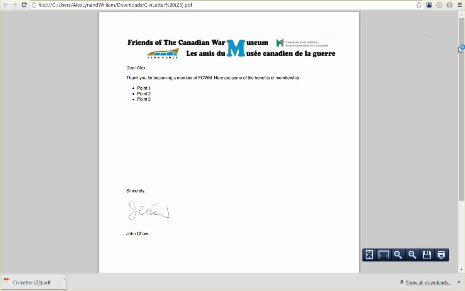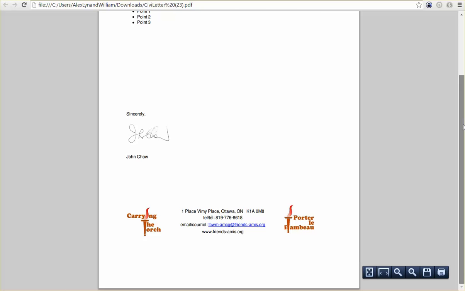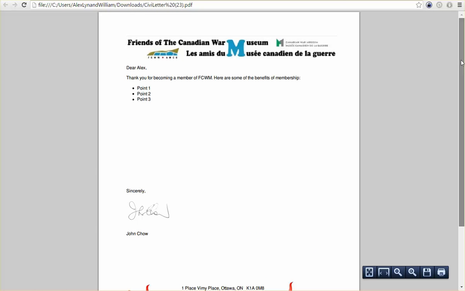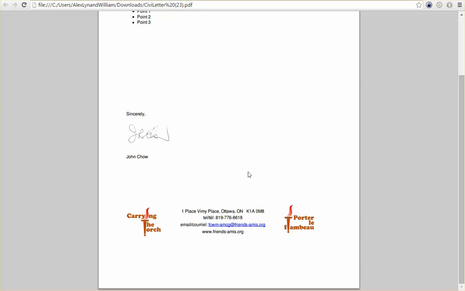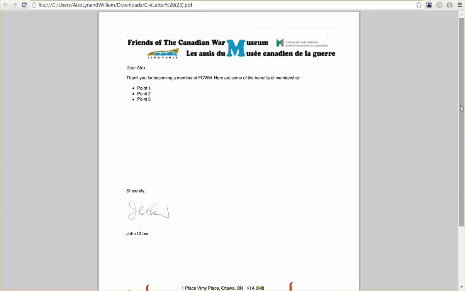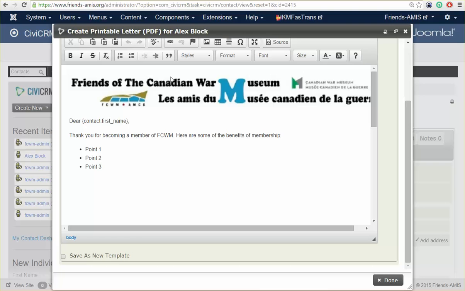And I see it inside my HTML editor. I can see, does that look like it looks good on 8.5 by 11 paper? Yeah, I think it looks pretty good. Maybe I could have a few more lines down here if I wanted to try to push this a bit lower on the page. So what I could do is I can cancel this, and I could add a few more lines.